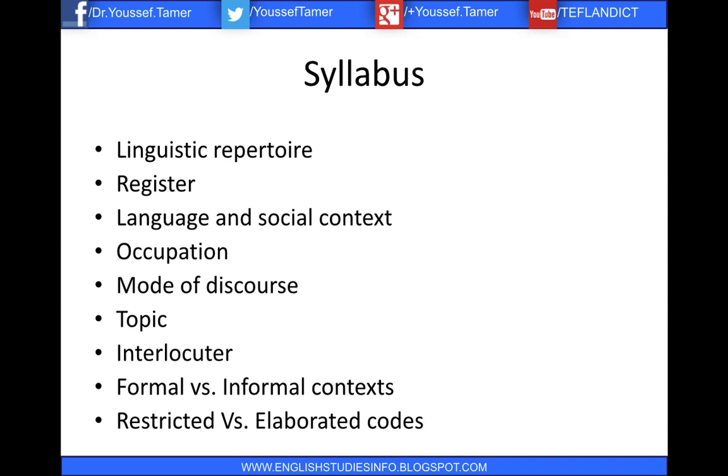Look, for example, at written and oral communication. In written communication, you see refined vocabulary, better style, better organization, no mistakes. That's elaborated code. But if you have informal or oral communication, it can be full of mistakes. There is no organization. People sometimes speak about X, then at some point they go to speak about Y, and another time about another topic, M, etc. So there is less organization, and the language can contain mistakes, and so on. That's a restricted code. So we will see this concept of restricted versus elaborated codes.